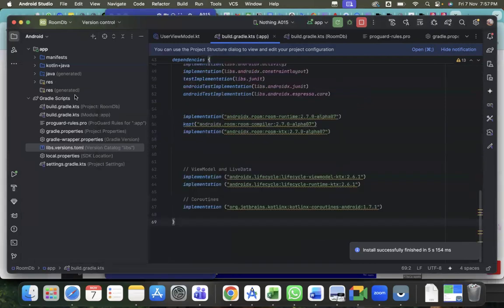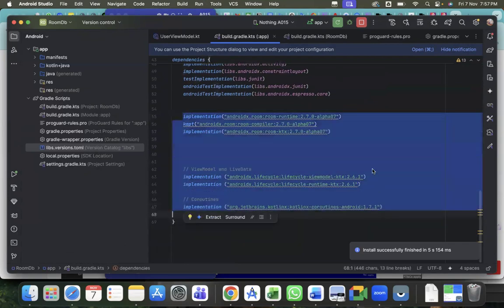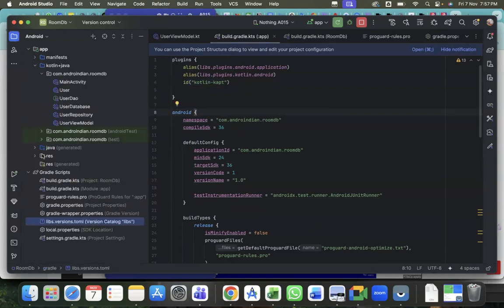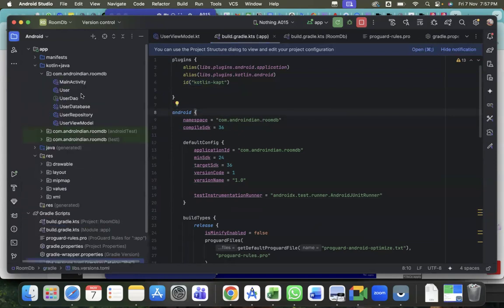Now to create this Room database, we need these dependencies. These 6 dependencies along with that. Now we have to add this KAPT plugin. Then we created the user interface normally. First I am creating the user.